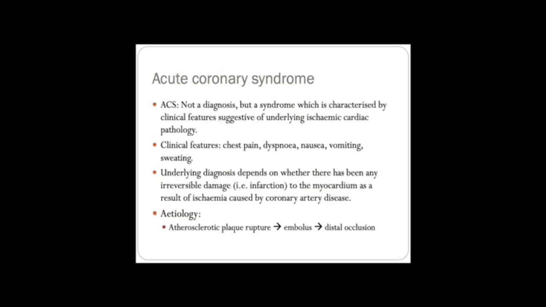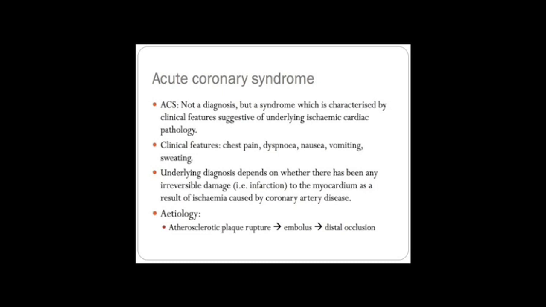Okay. Acute coronary syndrome. Now, it's not really a diagnosis. It doesn't tell you what's wrong with the patient, but it tells you how they're presenting, and it's really quite simple. The patient presents quite unwell with chest pain, shortness of breath. They might also be nauseated and vomiting and sweating. And that's really because of, it's called diaphoresis, isn't it? That's because of excess sympathetic drive associated with this acute event.